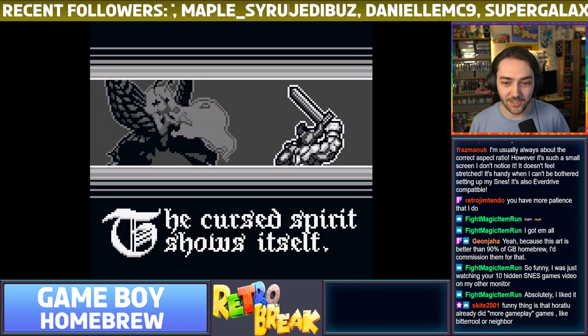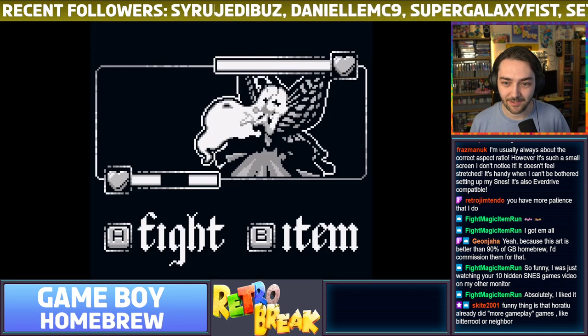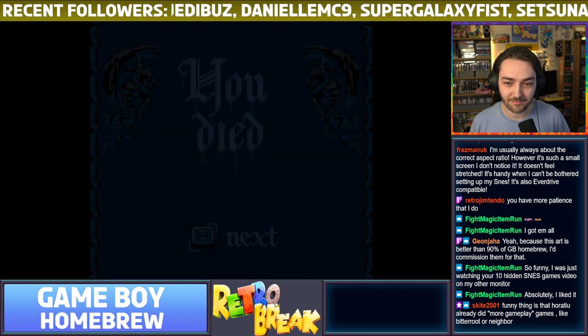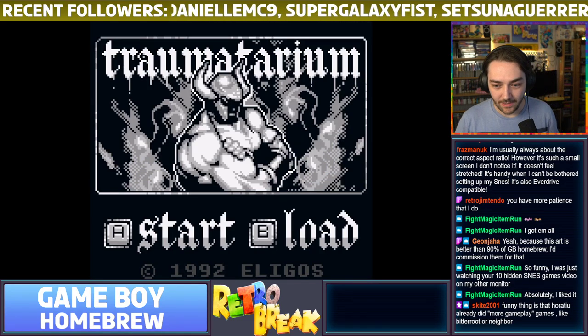That's the most animation the entire game has. The cursed spirit shows itself. Die, witch. The health bar's all messed up again. And I died. Okay, that's probably enough for that game.